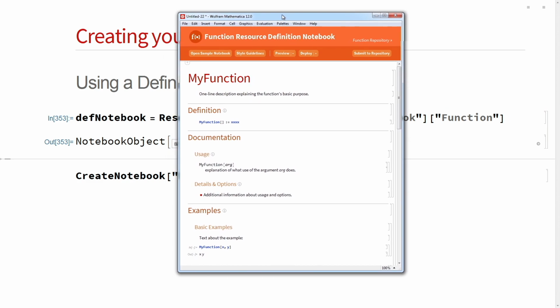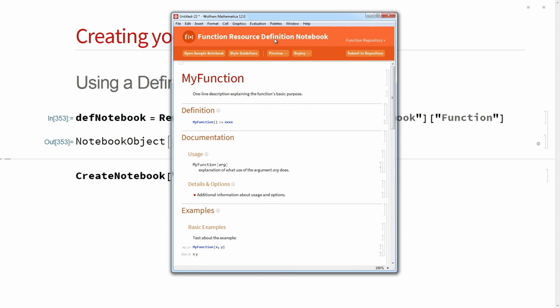And so here is the definition notebook. I know at least a couple of you are familiar with one of these that we made for the data repository. It has not been a great success. So this is a much better attempt at it, I think. We rethought a lot from that process. So if you'll bear with me, we're going to take the next few minutes and fill one of these out.